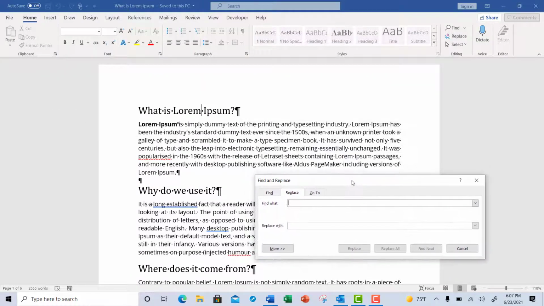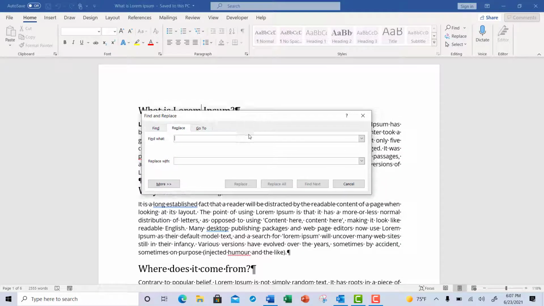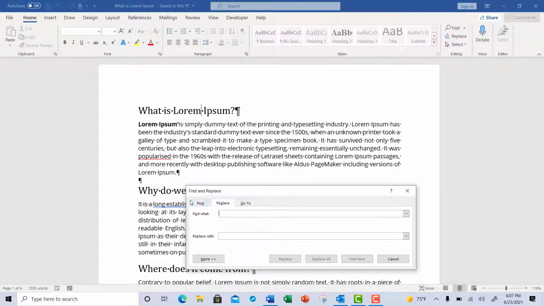The other thing that I want to show you about this Microsoft Word Find and Replace feature is, unlike most dialog boxes, you cannot click outside of a window that's open like this. But in this instance, you can. So I want to find every instance of Aldus PageMaker in the document, and you're going to notice in the first paragraph, it's actually in the last sentence.